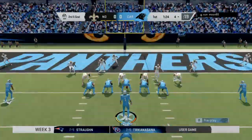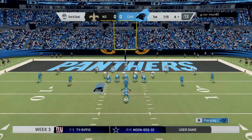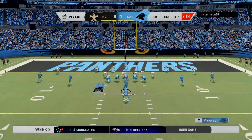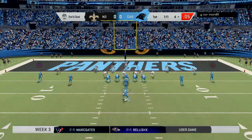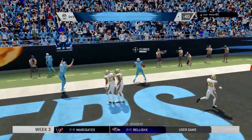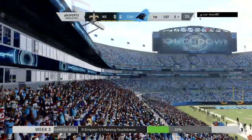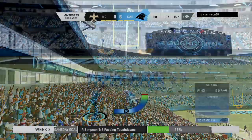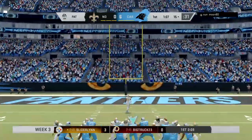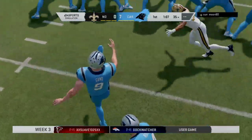From back at the 4, here's 2nd and goal. Gun. 56. Newton. And he's got his man. It's Samuel. Touchdown, Carolina. Curtis Samuel, his first touchdown of the new season. And they are able to strike first here on their opening drive. Extra point try good by Gano. And that makes the score 7-0.